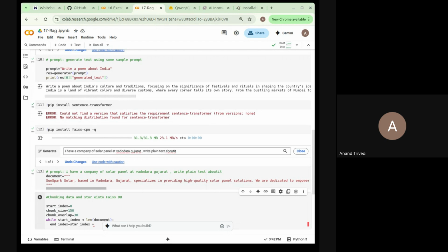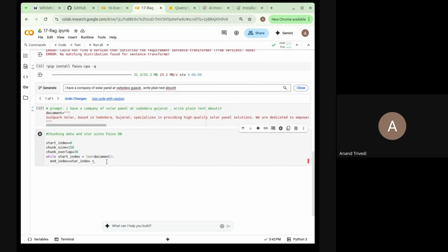What is this chunk_overlap? Let's say I have 60 lines in a document. It should not be that the first 30 is in document 1 and the second 30 is in document 2. Rather, 30 is in document 1, but so that junction is not lost. Even though you have separated them by full stop, there might be a chance that they contain some information in conjunction with each other. So storing the overlap is very important, and we can also see what the overlap is as of now.